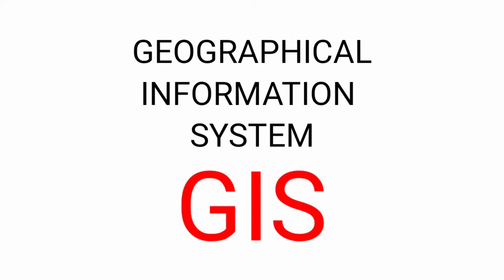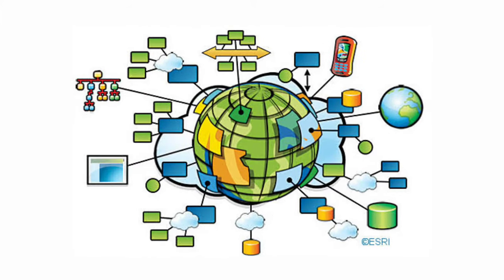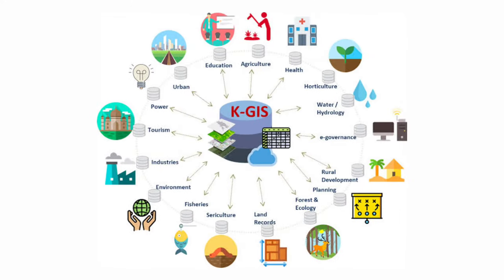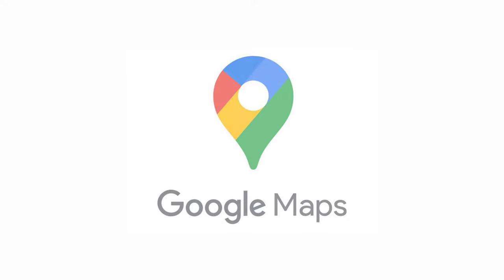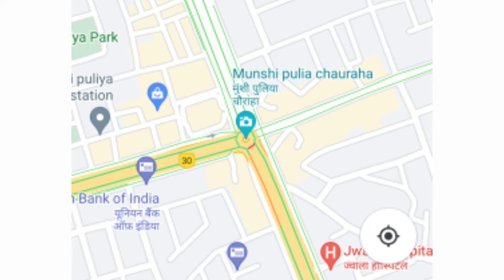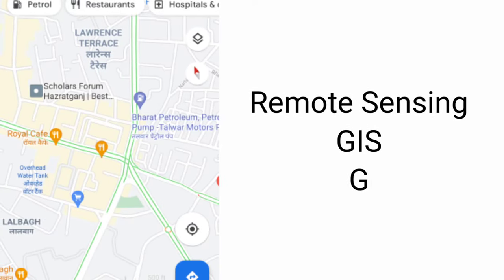Geographical Information System or GIS is now one of the most important and bargaining technology in the world. Almost every sector — map making, mineral exploration, agriculture, planning, health, even defense and supply chain management — involves geographical information systems. For example, when you use Google Maps, you can see different colors on the map like brown, red, and green on the roads, or when you find the shortest route. All these features use the technology of Geoinformatics, which consists of remote sensing, GIS, and the global positioning systems, that is GPS.